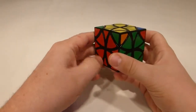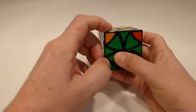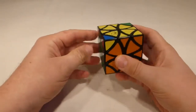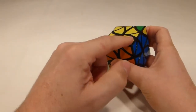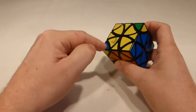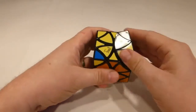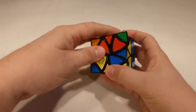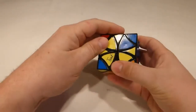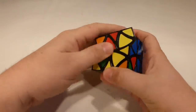The other 3 will now be in a 3 cycle. You can see the yellow, green, red's got to go there, the green, orange to there, and this to here. So we know that if we involve this piece to start with, so those 2 there, then the piece movement will be like that, which is what we want. And so I'll turn this edge, then that edge, and do that again. And then bring in the 3rd edge. Undo those turns.